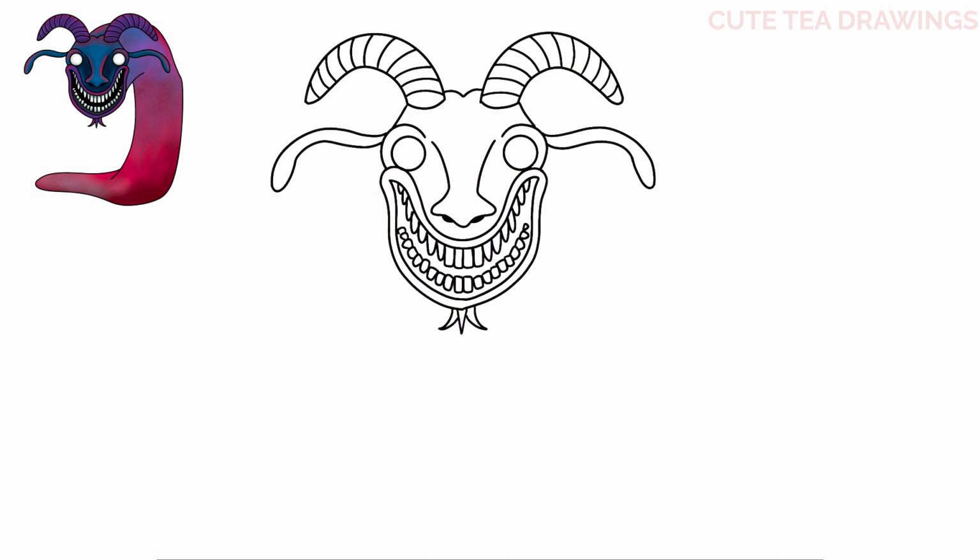Now let's draw the body. Let's start on top in between the horns, and let's draw a curve over to the right. And then continue it on the other side, bringing it down. Now on the right side next to the mouth here, let's draw a curve out and up. Then underneath this line, let's draw a long curve down, curving it over at the bottom. And the same thing on the right side.